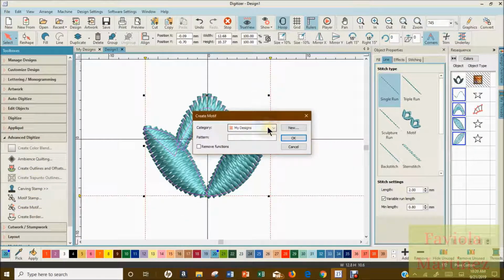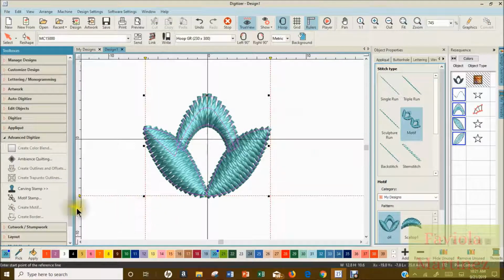Once again, it's going to still stay in my Designs folder. This time I'm going to call it, it was called D4 before, remember that? And this time I'm going to call it D4 with a dash, and I'm going to call it 2. That's just to distinguish it from the first one. And I'm going to say, okay, this time when I enter my start point of my reference line and my end point of my reference line, I'm going to have it down here at the base of this motif, rather than last time I had it kind of up here toward the top of the motif.